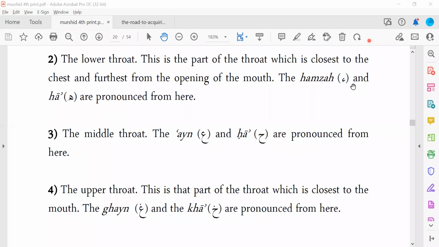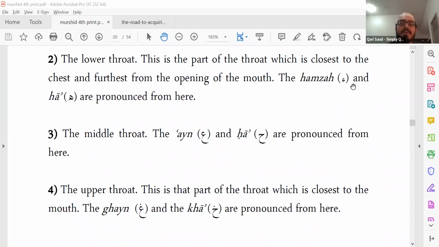Now place your finger above it, the top part of the throat, and say ayn. Does it vibrate? Ayn. Is it vibrating or making a movement under your finger? Yeah, it moves under the finger. Is that movement less than the middle part of the throat? Yes, less. Very good.